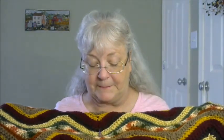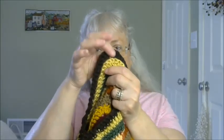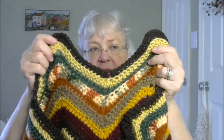And looking at what yarn I've got left, some of the yarn skeins that I'm using were less yardage than others, so I think I'm probably only going to get one more round out, so another 8 rows is about all I'm going to get on this. However, whatever I've got left, I think I'm going to put tassels on where the points are at the top and the bottom, so I'll use some of the leftover yarns and mix them together and make tassels for the end. So who knows, depending on how far I can stretch the yarn, I might have this as a finished object next week. We'll see.